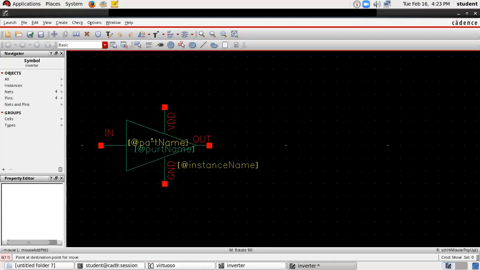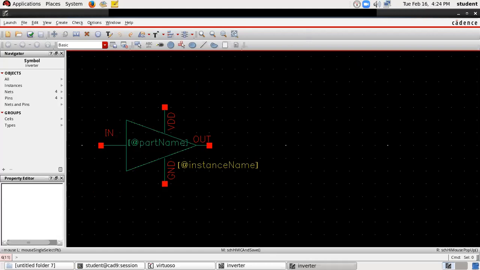Whenever you are going to place it, its part name is going to come here. The part name is the same name which you have given in the library. Okay, so that name is going to come here. And instance means, let us say if it's the first instance, u1, u2, u3, these kinds of names automatically pop up. Okay, so this is going to be my symbol. I am going to simply save it. Just click check and save. Okay, with this my symbol is saved now.